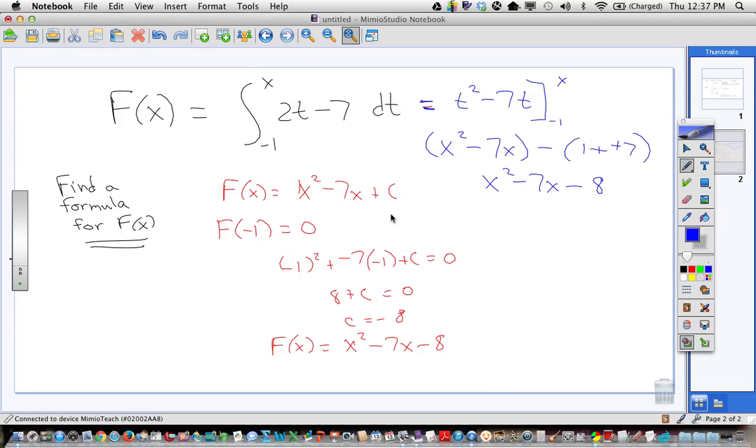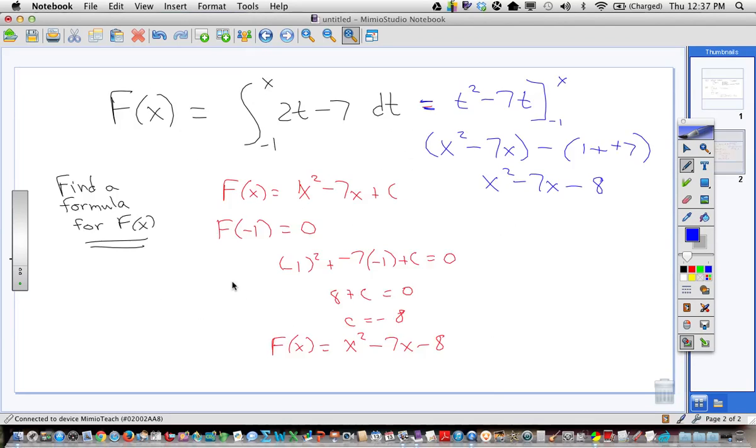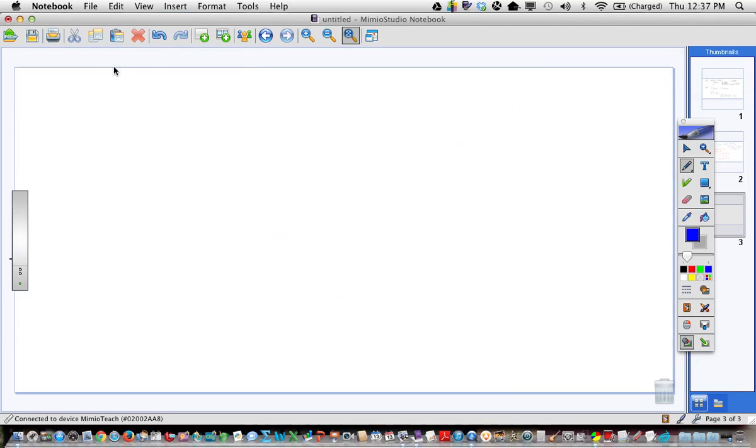All right, another one I wanted to talk about real quick that's related to homework that has to do with fundamental theorem part 1 was number 48. Now that might have been in the homework yesterday, or in the video, wasn't it? You go over number 48? Yeah. Okay, what can you tell me? We'll see how good you did at watching the video. What did they say? What was the key to number 48? What was it about, Spencer?